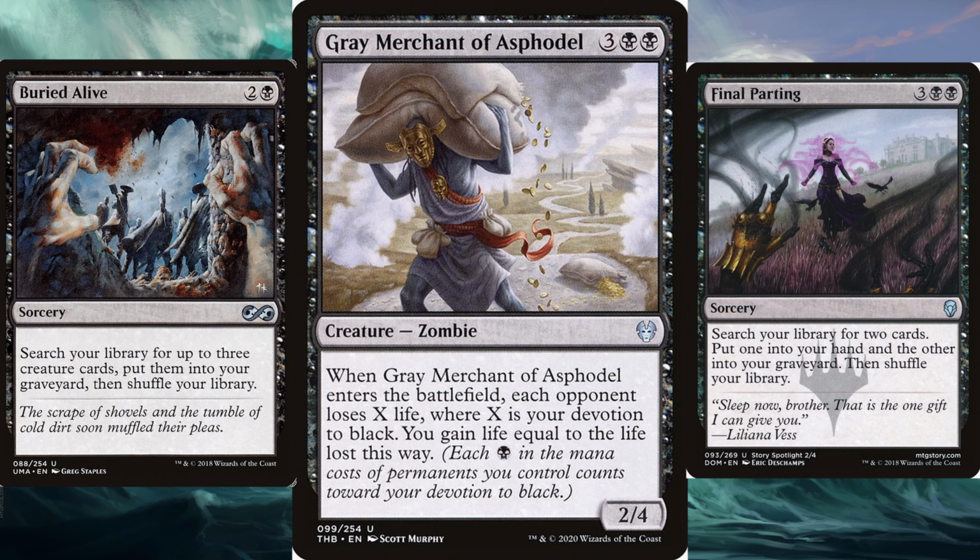You hold on to those cards and you wait to use them at the last moment, but you don't want to keep doing that every single time. So when people start to see you with Entomb or Final Parting, they know that the game is going to end. So there are a couple other creatures that you can use that have similar effects.